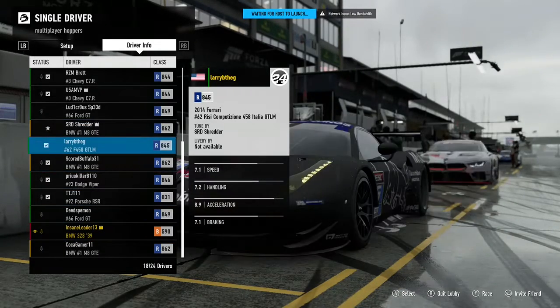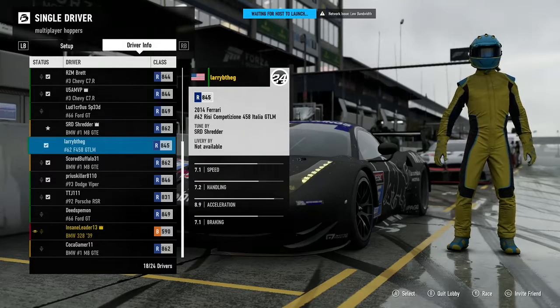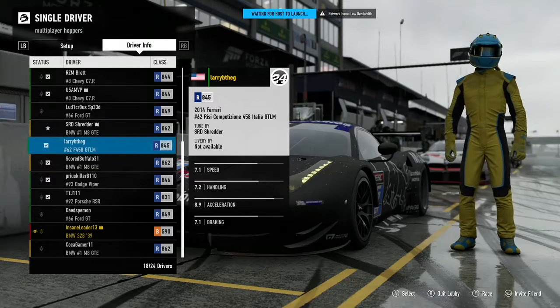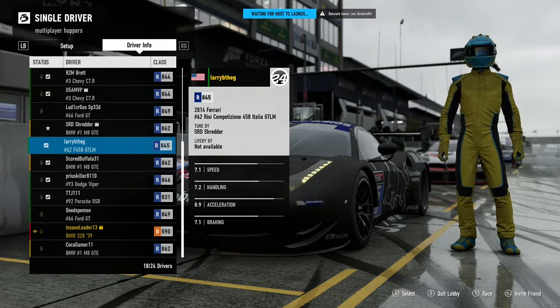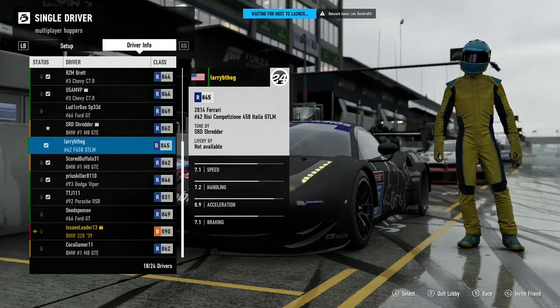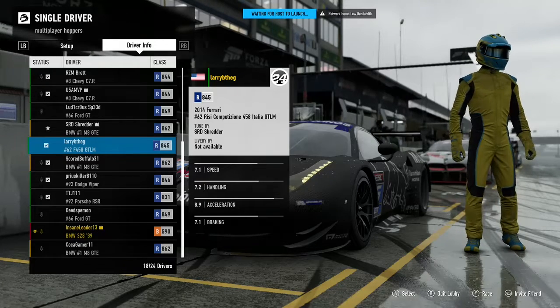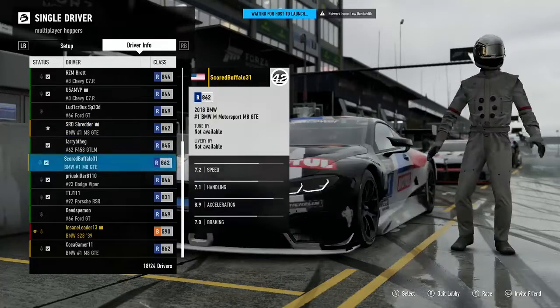Other driver to keep focus on, larrybtheg. He is going to be running a stock-tuned Ferrari in today's race, so anticipate him to be way off the pace throughout the rain especially, but as the race goes on, the question is going to be, will he be able to make his way up? Again, the engine is bone stock. All the suspension, tire pressure, everything is going to be bone stock. Just grip and ability to control the car is going to be very, very problematic for this man.